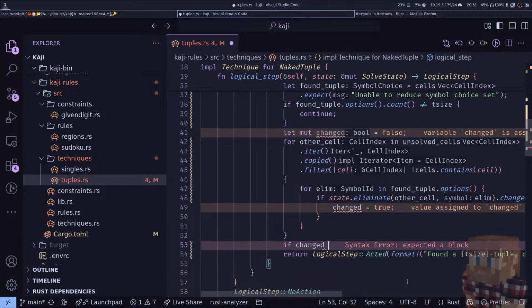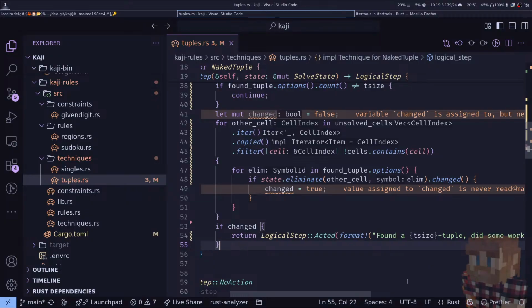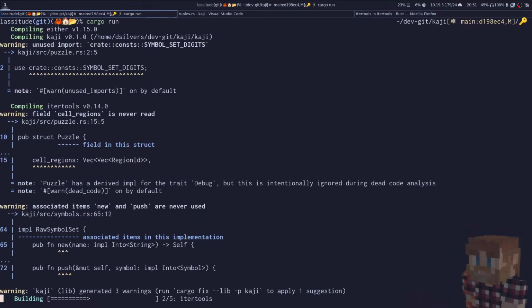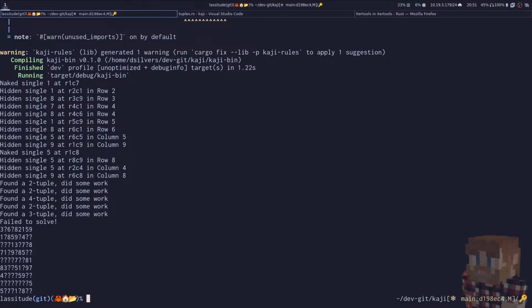That's if changed. Right. So if we just cargo run at this point, we did more work at this point. We found a two tuple, a 2 tuple, a 4 tuple, 2 and a 3. So we've done much more work.